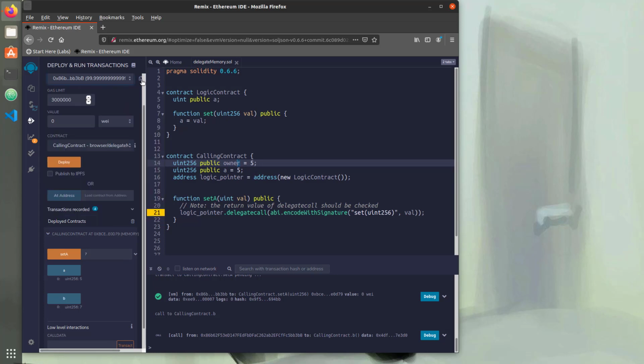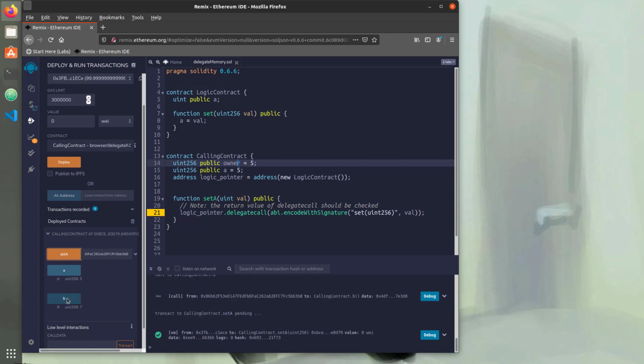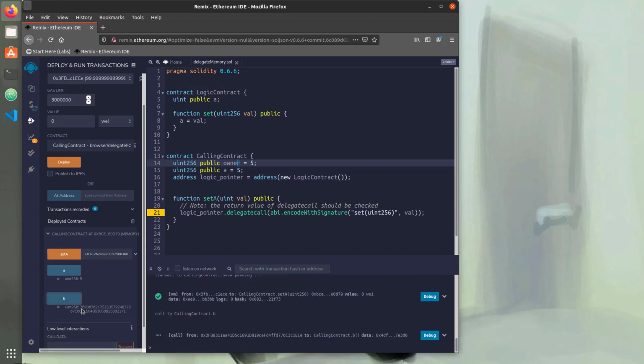So if we select the second address here, and then we change with set A, and we check it, now we've overwritten B, which is now the actual owner with the value of this address. And if we were trying to bypass authorization on a function and we're able to leverage a delegate call in this way, very bad things will happen. So hopefully that gives you some ideas when you see a delegate call, the possible implications of that.